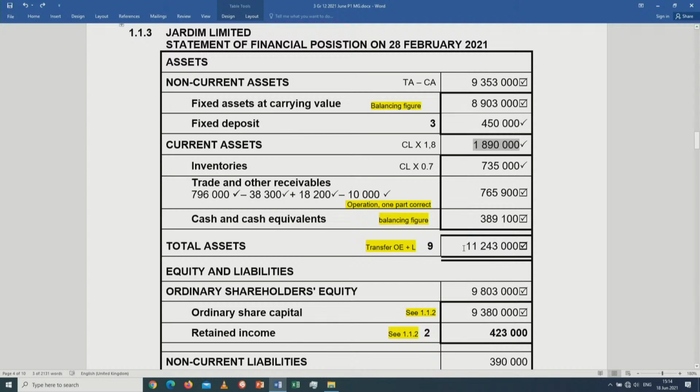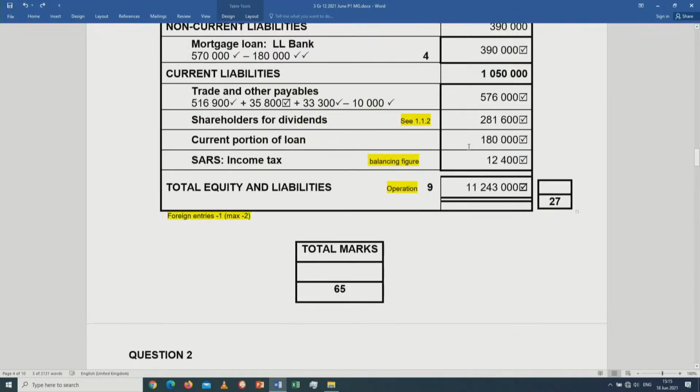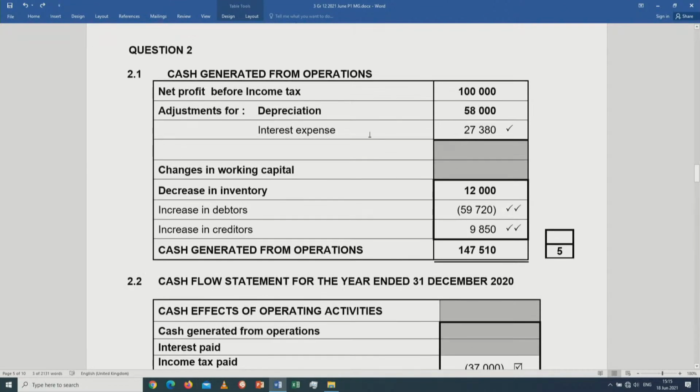But if a learner took a wrong figure here and subtracted 1 million that we don't know where the 1 million come from, and then a learner will earn that figure a part mark. And then that one minus the 450, a learner will also earn a mark there for fixed asset as a method mark. So it's out of 27. So we are done with question 1. Let's move to question 2, colleagues.